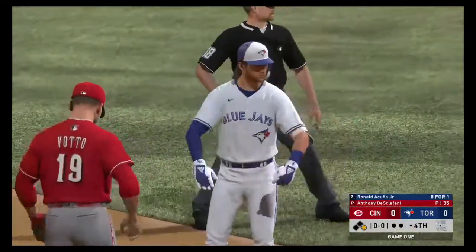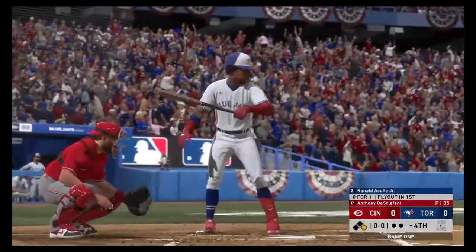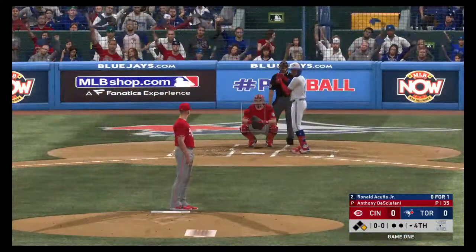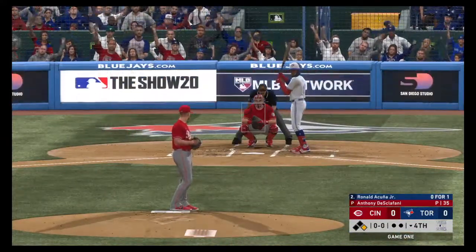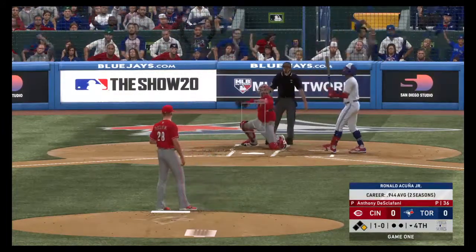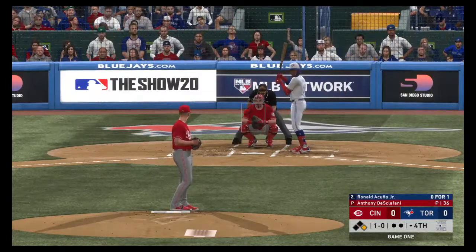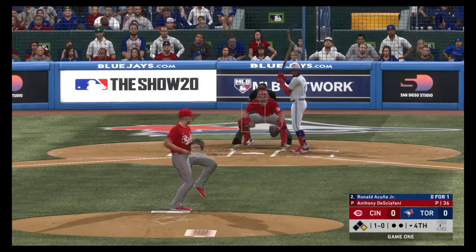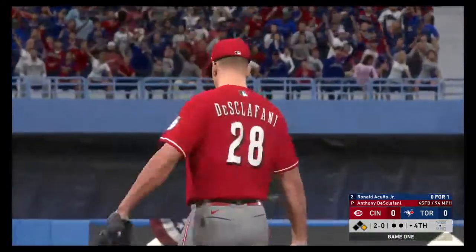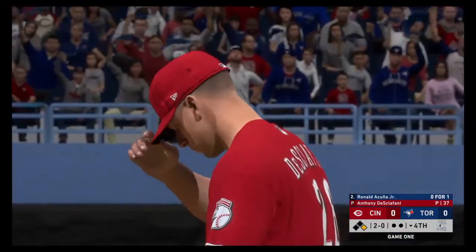Acuña Jr. Digging in, Ronald Acuña. He flew out in his last at-bat. Almost, Matty. Almost went deep his last AB. Certainly just missed it. With this guy's big power, he's feeling pretty good at the dish. Look for him to try and get on something and drive it out of the yard this AB. Now the 1-0 is looked at for ball number 2. He's certainly searching out there on the mound. 5 straight balls in a row. You have to take a strike as a hitter right here.